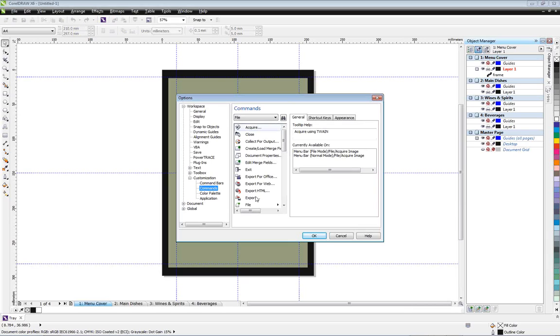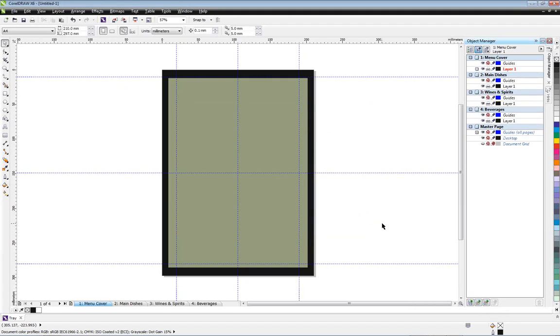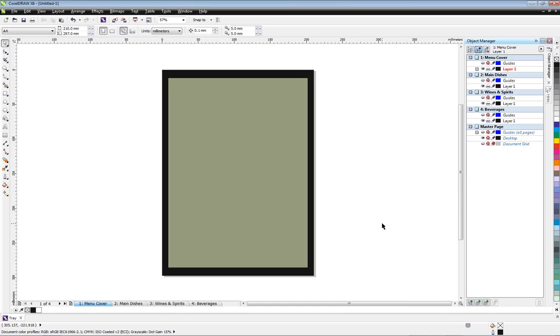And under Commands you'll find every command in CorelDRAW, or every available command, sorted into menus. You can of course have all the items showing here. But if I stick with this for example and I choose any command, you see here I have a shortcut key tab, and here I can put my own shortcut key in and assign it, and that will then become visible in the menus here. So I'm going to use my Alt-G just to make my guidelines disappear.